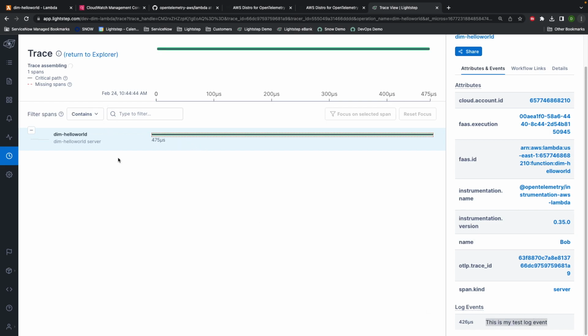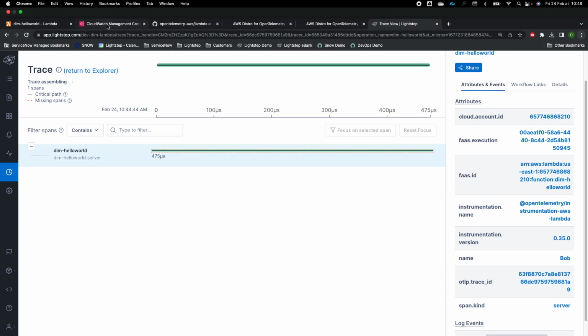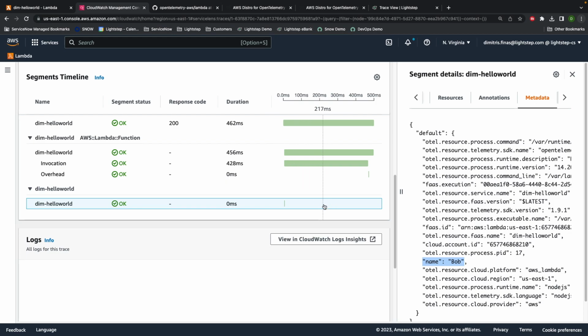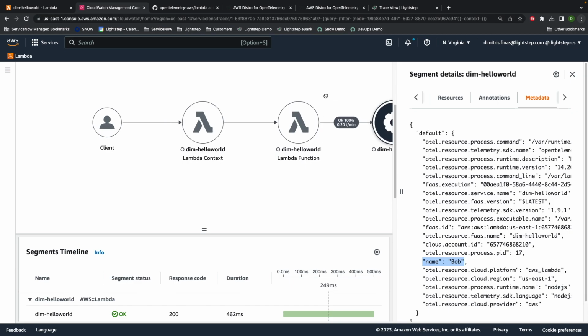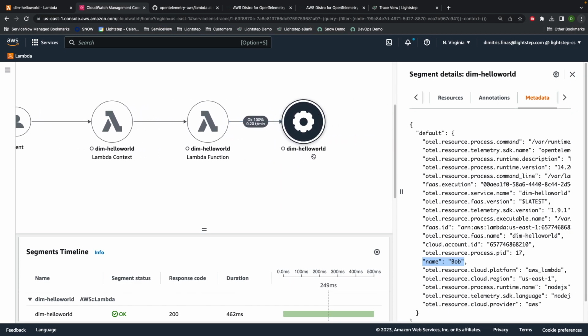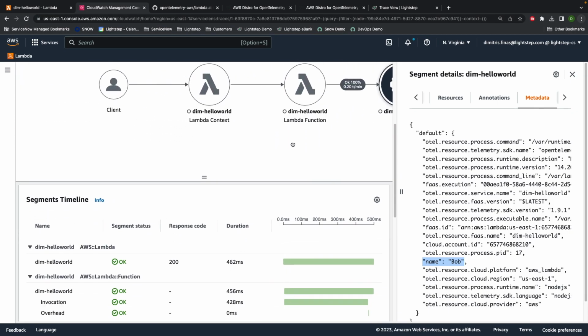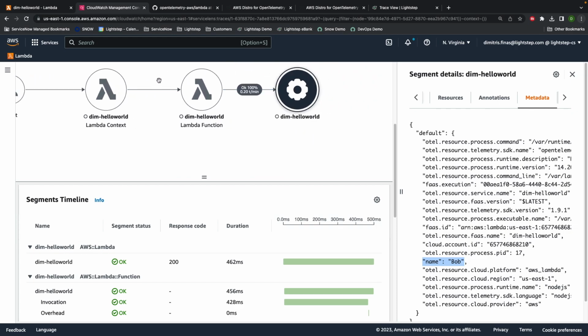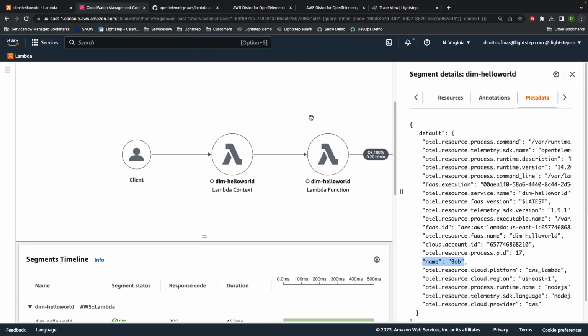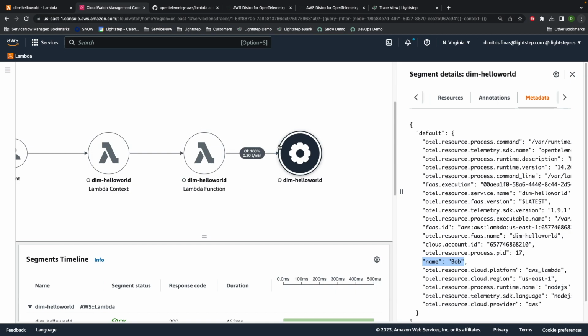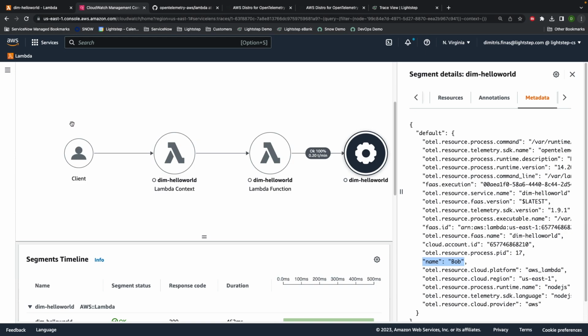Maybe you see also that there is only one span, one operation in Lightstep, whereas you can see several lines in X-Ray. This is simply because the only line that is pushed by your instrumentation is your Lambda function, so the last one. All the rest here are infrastructure steps, meaning the cold start of your Lambda, or the AWS gateways in order to reach your service, meaning that these steps will be visible from the client side.